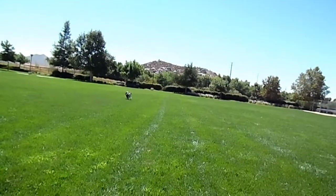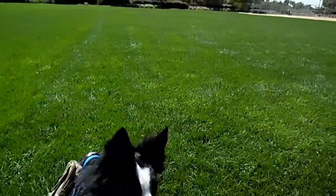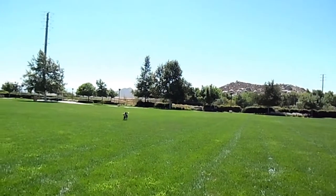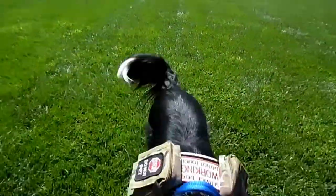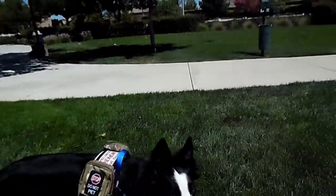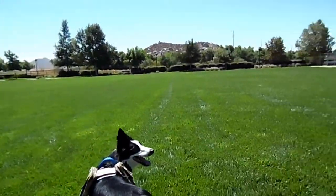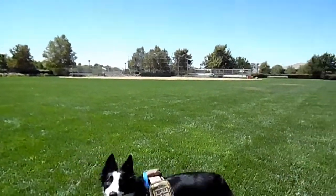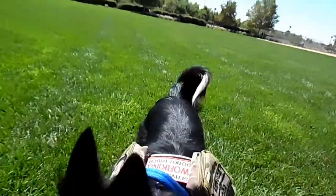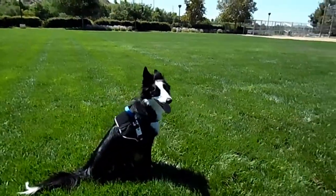This is kind of a behind-the-scenes clip. You can see in several of the other videos that Elsa was panting really hard — it's not because it's extremely hot outside, it's actually a really nice day. We were just playing a lot of fetch in between all the takes to reward her for being patient standing still. As you can see we have the harness decked out here with the pouches. It's a very stable harness with the wide double girth strap on the bottom, and the wide front harness makes it really stable for pouches. Do take care to evenly distribute the weight in each pouch — it can take some trial and error, but it'll save frustration from making the vest go lopsided.